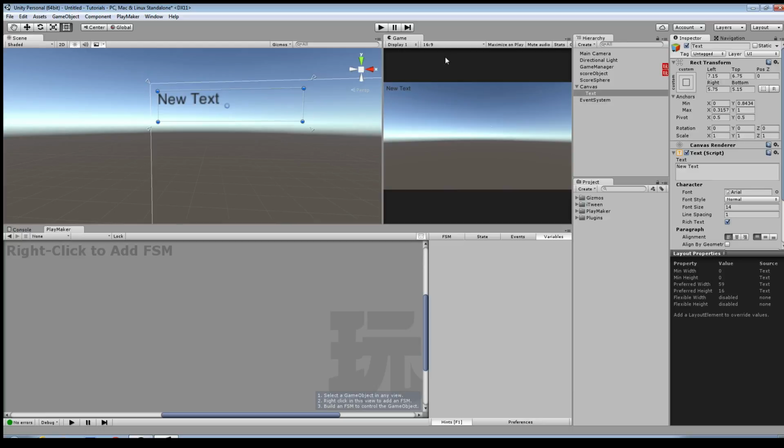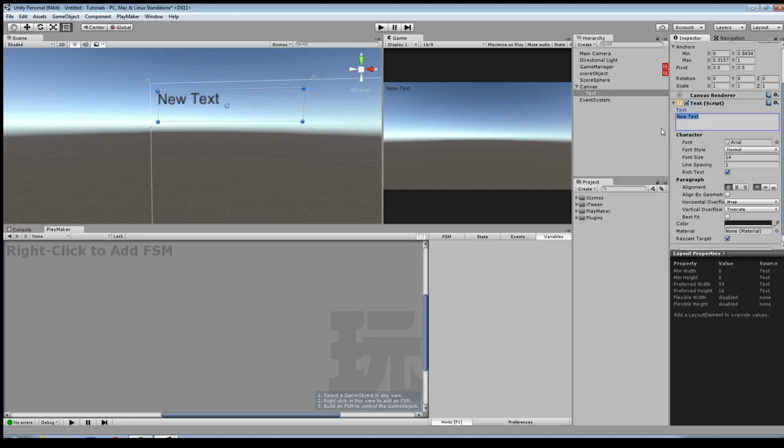Right? So the next thing we're going to want to do is come into our inspector for this text item, and in the text script area, this new text here is what's actually being displayed. So if I type something here, you can see it, there it is, something here. So whatever's in here is what's there. It's like, well, that's good, I guess, but how do I do this during the game? We'll get to that.